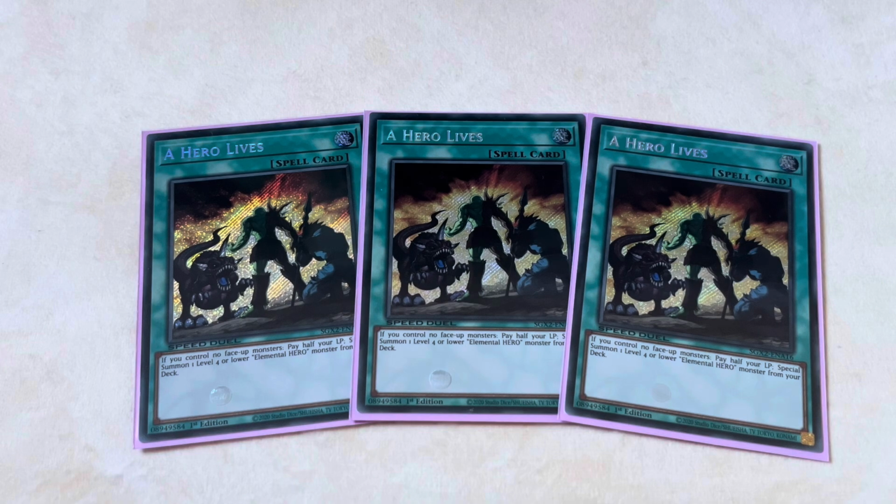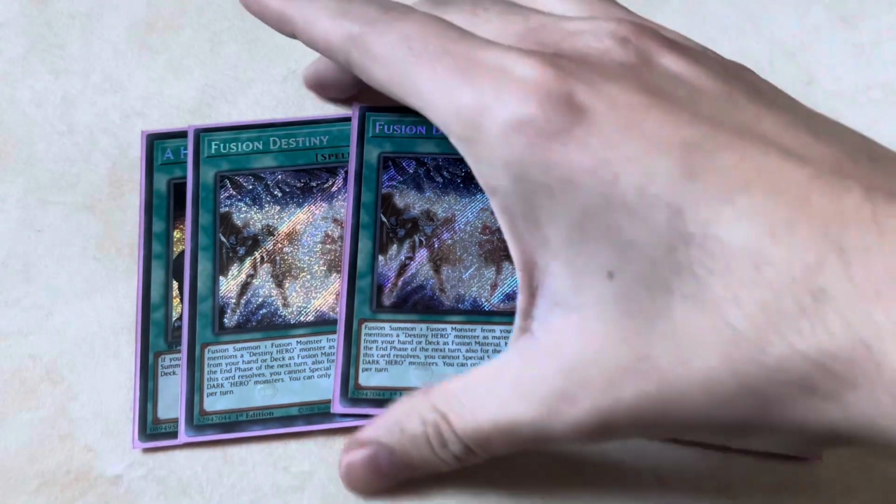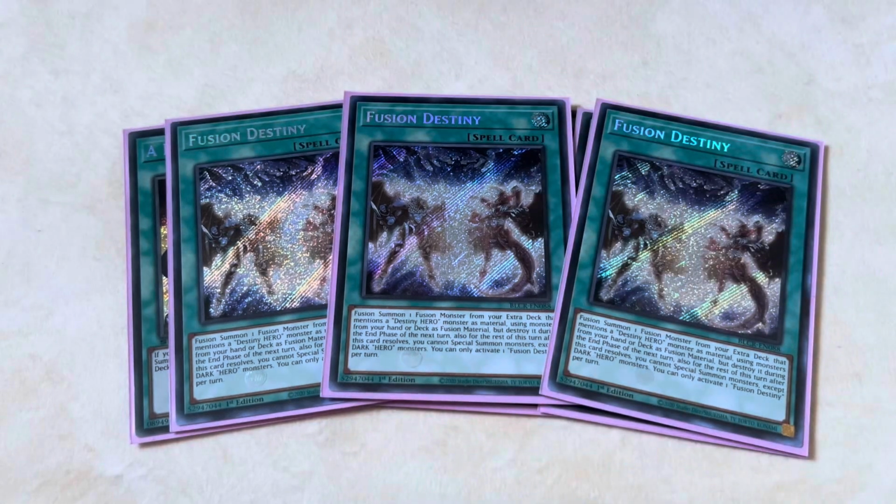And then for the only other 3 of spell in the deck, we're playing 3 Fusion Destinies. So this one basically just opens up the bridge and gives you access to your entire Dark Engine for the most part. And on its own, it can already end on Plasma DPE, which is an incredibly strong board in its own right, unless your opponent Nibiru's you, which they probably will at some point. But yeah, just the sheer advantage that you can generate off the Fusion Destiny is just unmatched.